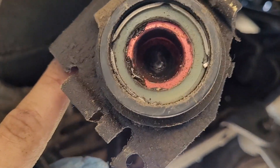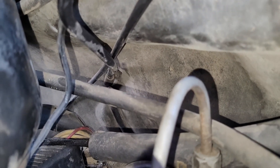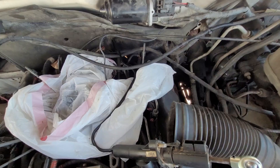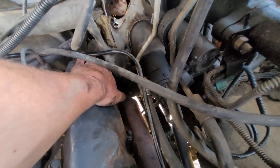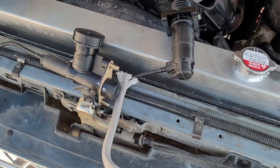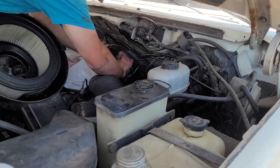Looks like for the firewall connection for the hydraulic line it's just a Phillips head. I'm going to get a stubby Phillips and just jump back there and take it off. I ended up taking off the air cleaner to get better access - there are two clips holding it on. Hydraulic line is free. Now we gotta figure out how to fish this thing out - not a huge area down there. What ended up working best is I fished the line over between the valve cover and the firewall - it was tight but I got it to fit.